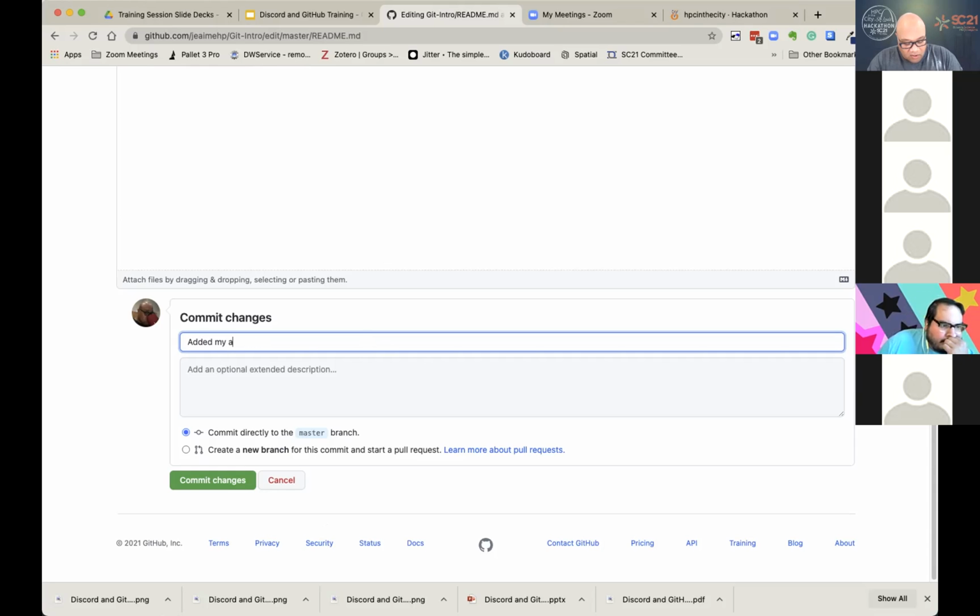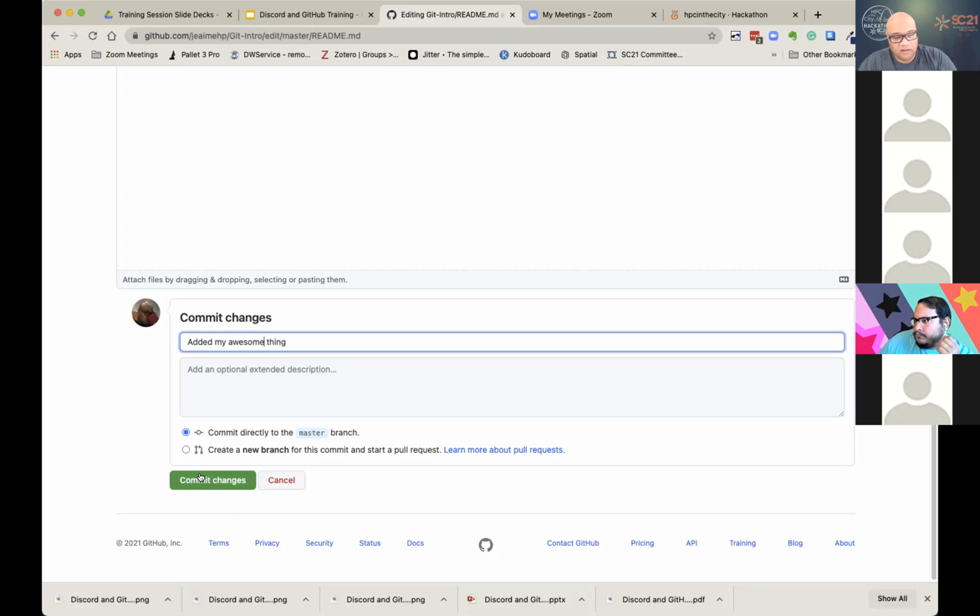Added my awesome things. Down here at the bottom, the reason you have to add this, you add commit changes and then it asks for notes, is because it documents the changes you have. It gives you what's called a change history. When you're working on a program and you fix things, that change history can often save you. Or someone accidentally deletes something, which is actually kind of difficult inside of GitHub, but it can be done. That change history can save you because it tells you why something was done. So it's extremely important to use this feature.